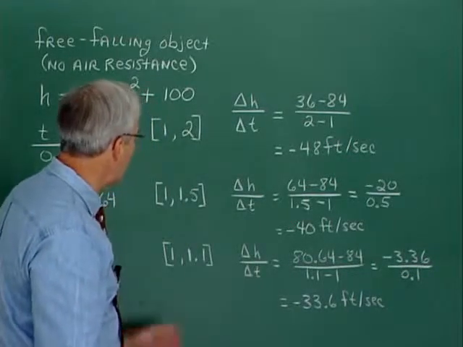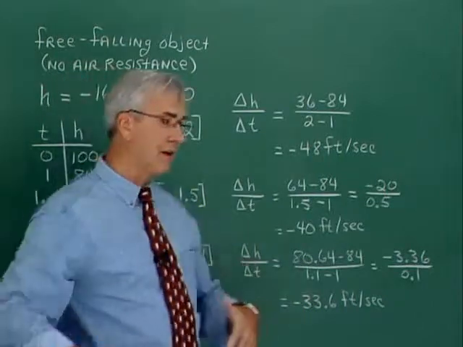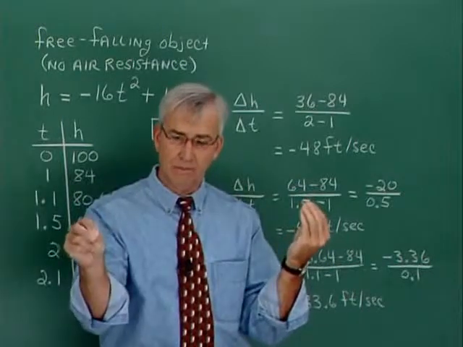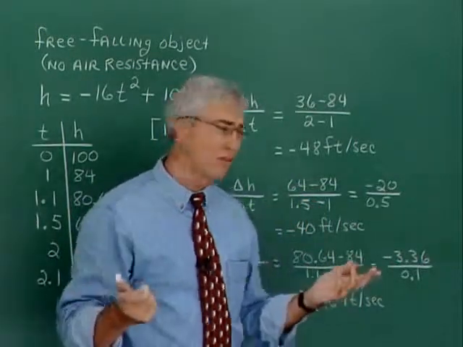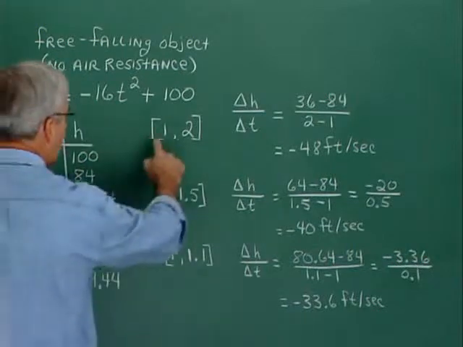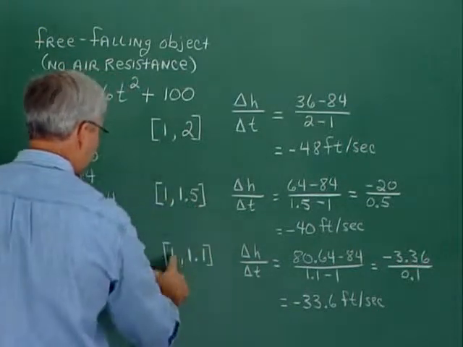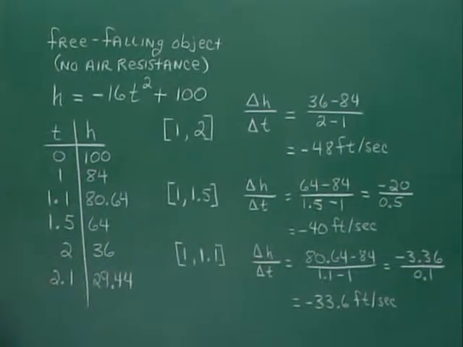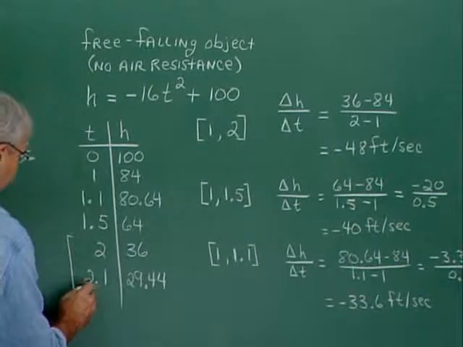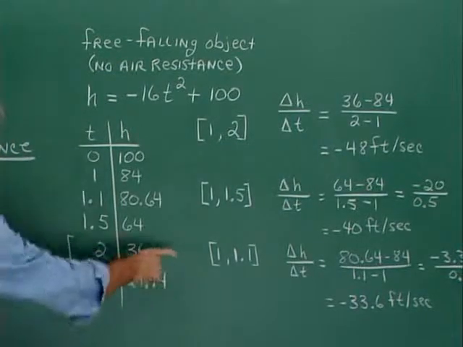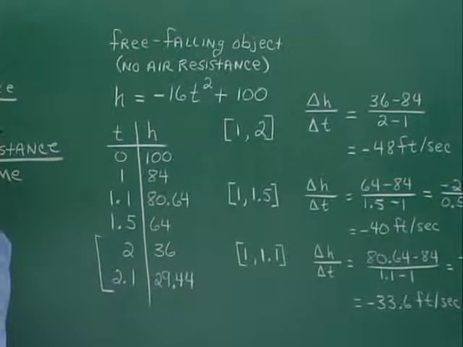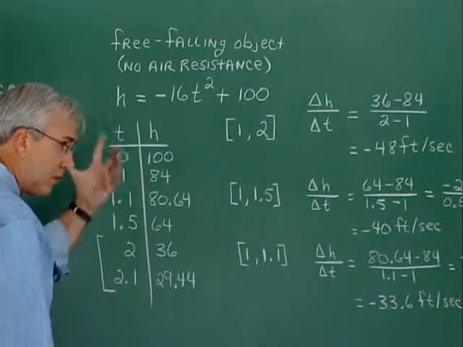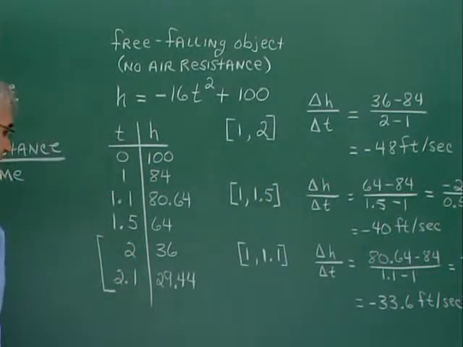Now, on all of these, we're finding average velocity from 1 second to another point in time. Suppose we change the beginning of this interval. Suppose rather than from 1 to 2, 1 to 1.5, 1 to 1.1, we think about changing and coming down here to like 2 to 2.1. This is a 1/10 change. We had a 1/10 change over there. That might be interesting to see what that difference is. And we know that the object is gaining speed all the time as it drops, because that pull of gravity is causing it to go faster and faster.